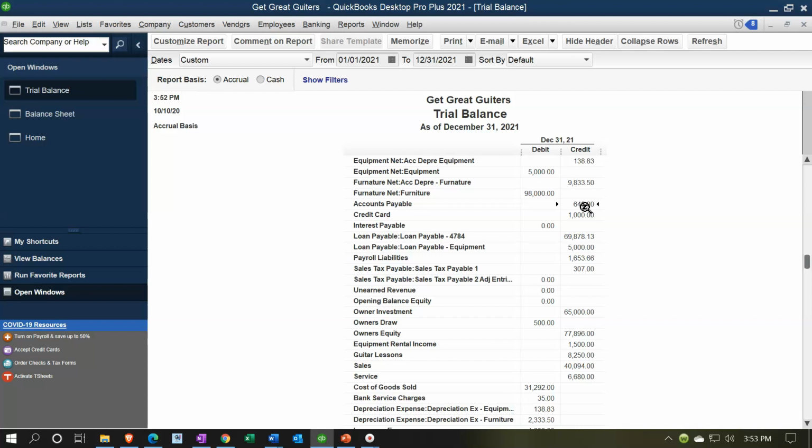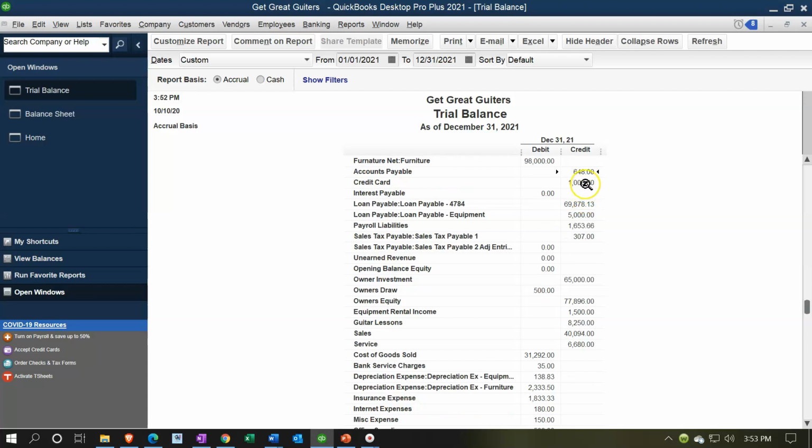Meaning, if I entered a phone bill, I entered an expense for the phone bill, and the other side went to the accounts payable, and then I paid off the accounts payable, decreasing the checking account, decreasing the payable. So the income statement was hit. It just wasn't hit at the point in time that we paid off the payment. It was hit when we entered the bill in that case.